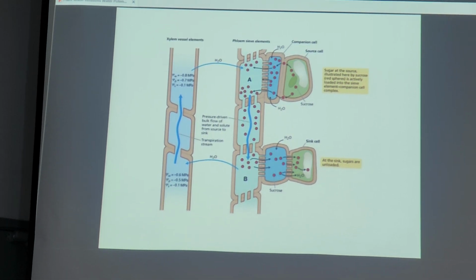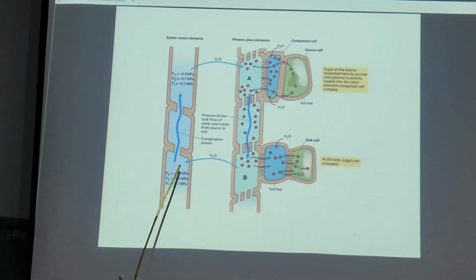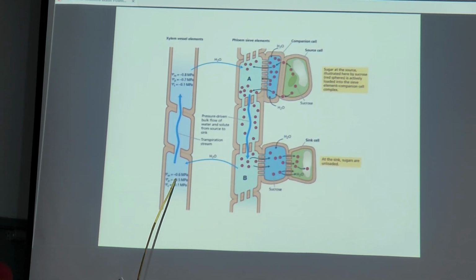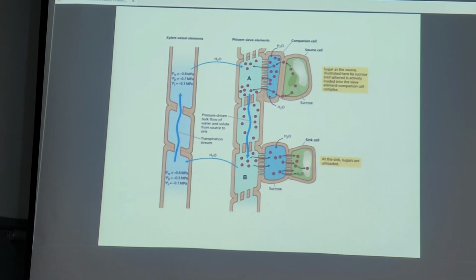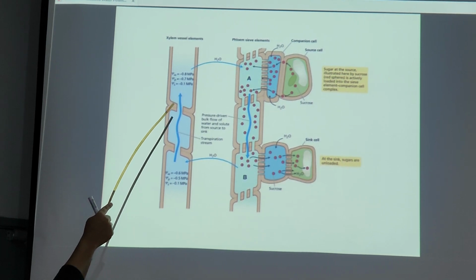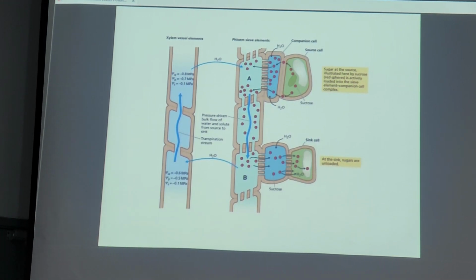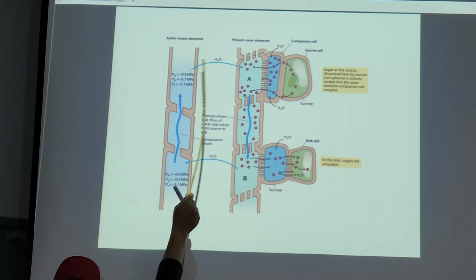So, at the bottom of the xylem vessel, you can see that the net water potential here is minus 0.6 megapascal. As you go further up the xylem vessel, the total water potential here becomes more negative or more positive? More negative. So now, will water move up or down? Up, because that's the law of water potential. From the less negative region to the more negative region, right? So that's how you get the water to go up and then get transferred to the phloem next to it.